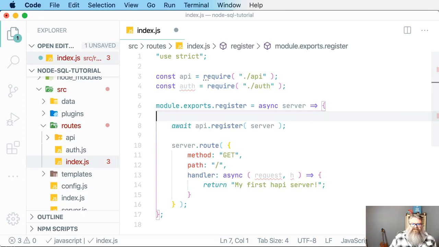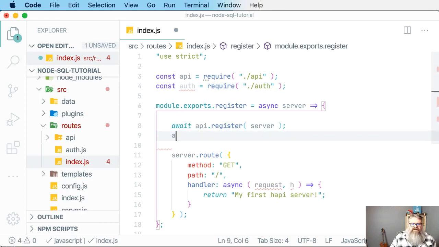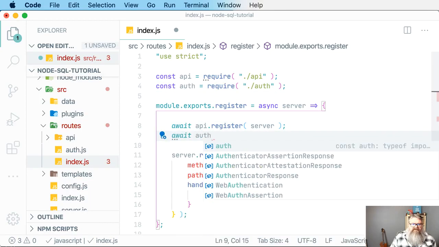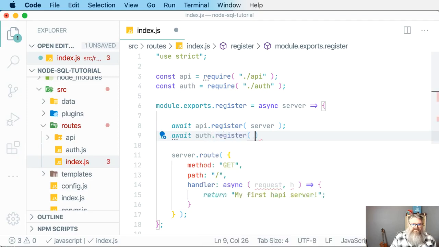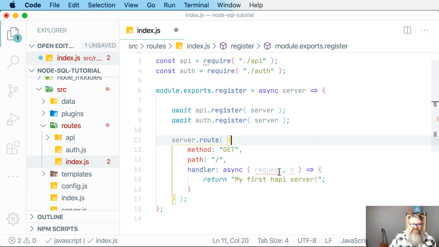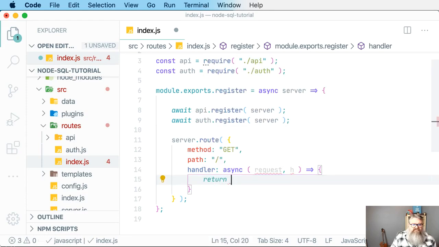So after we register the API, we'll register the auth routes, and for our homepage route, we will change the handler to return h.view.